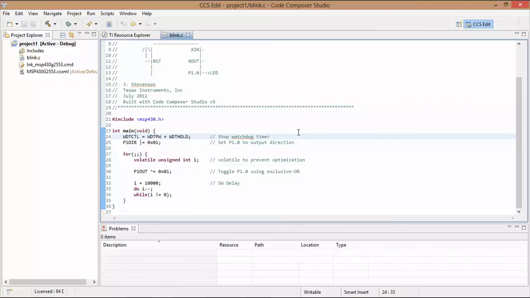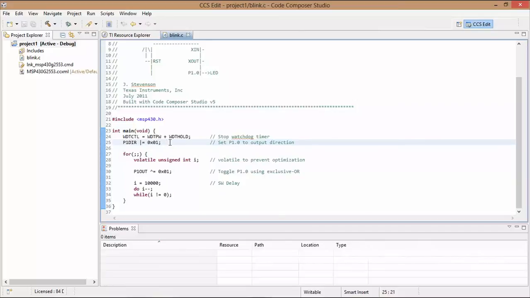Then we will move on to the next line of code, that is P1DIR, which is a register that configures the direction of the port as an input port or an output port. As you saw in the first session, we have 8 input output pins. What we have done here is 0x01, which is especially for blinking LED one, which is connected to pin 1.